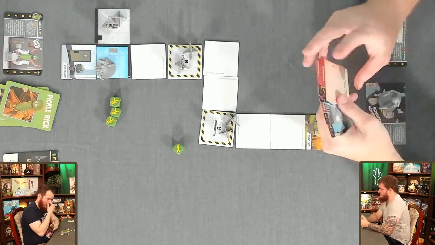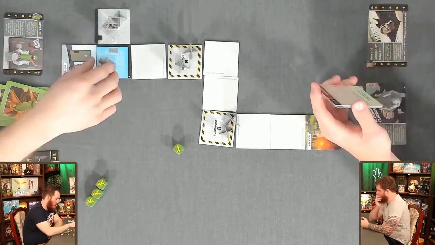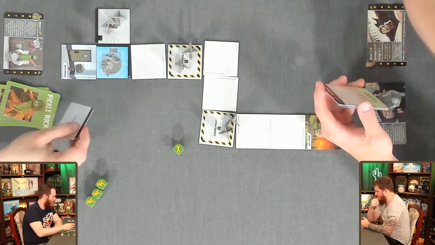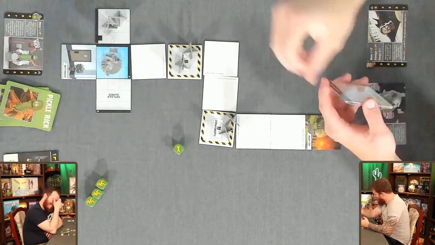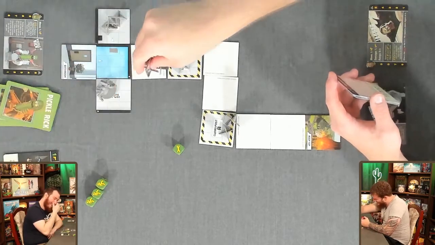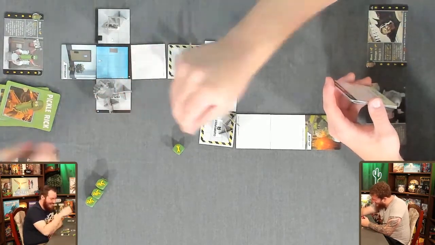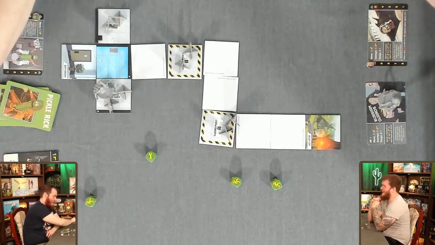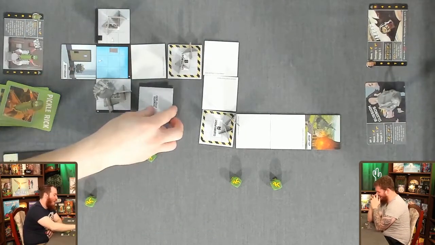I see. Okay. So, we're going to move over here. Because that's the only direction I can move. God damn it! All right, so that's one movement. Movement number two. We're moving into the space directly in front of me. And you don't have guns. Oh my god!